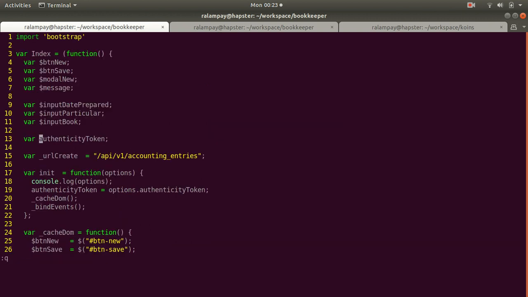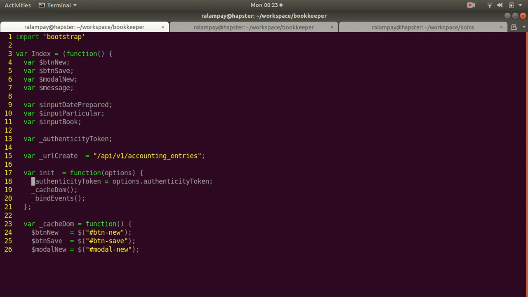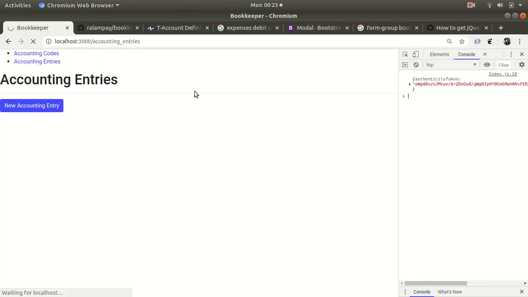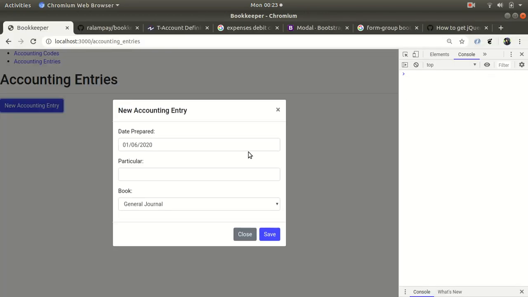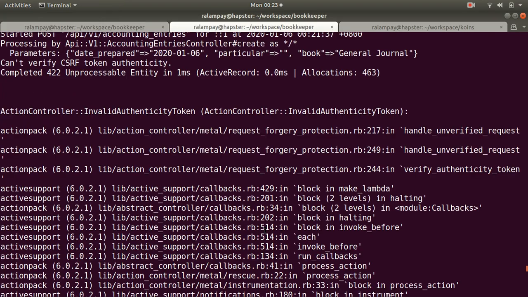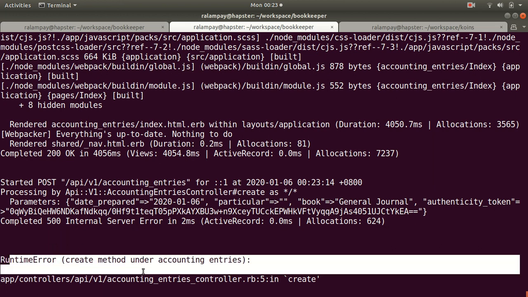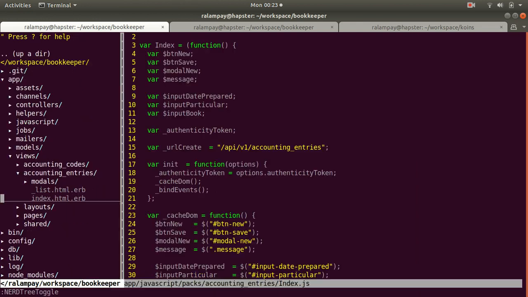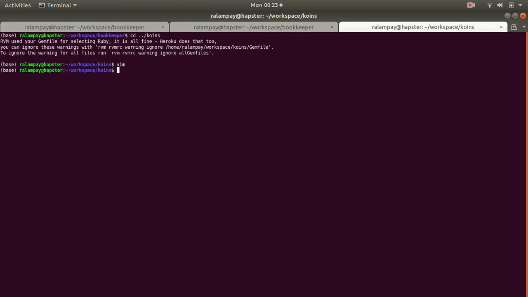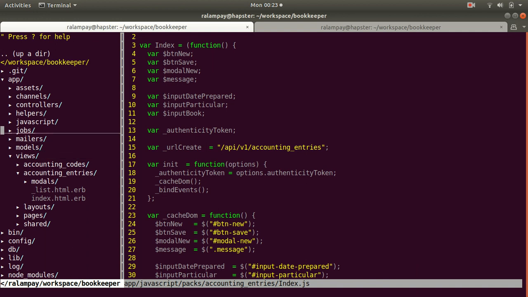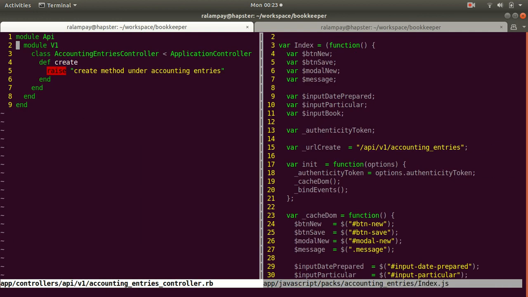But I want the authenticity token to be a private thing. Okay, so I have the following. Okay, so let's try this again. Let's see if it actually printed out something properly. Okay, so now we have the runtime error, which signifies that we indeed were able to connect our custom JavaScript to our API part.